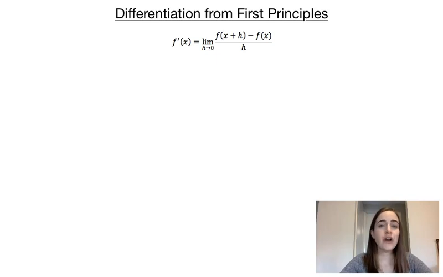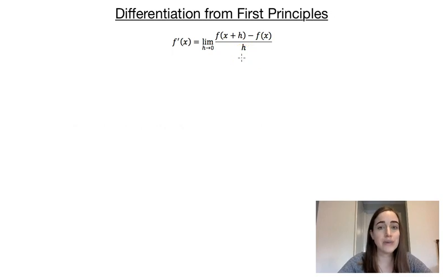In this video, I want to have a look at some examples of differentiation from first principles. So this method of finding the gradient of the secant or of the tangent as that h approaches zero, this is what we call differentiating from first principles. There are other methods of doing this as well, of differentiating without having to go through this whole process, but we want to do this a few times so you get the understanding of what's happening and how it relates to the gradient of the tangent and the gradient function.